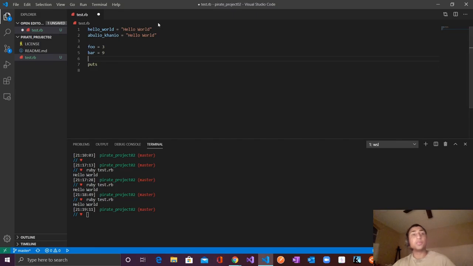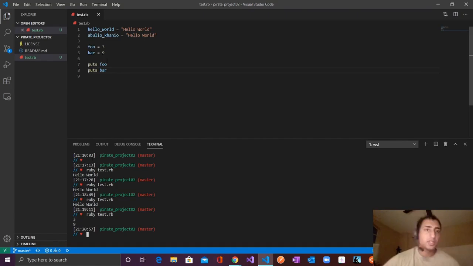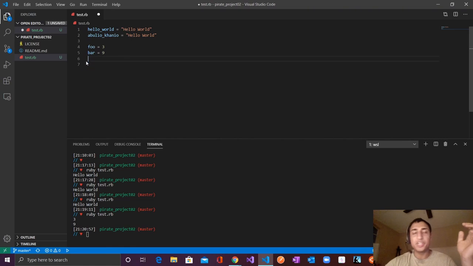Now that we've set these values to integers, I should probably show you the output before I do anything with it. Foo, and bar. I should show you that it's working. Control C, Control V. All right, there you go. It's printing out the values of foo and bar, the integers. So we know that the values are actually stored in there. There will almost never be an instance where the values will not get stored into a variable if you specifically set them like this, but it's just to prove a point.